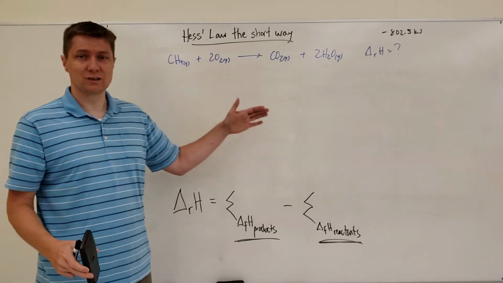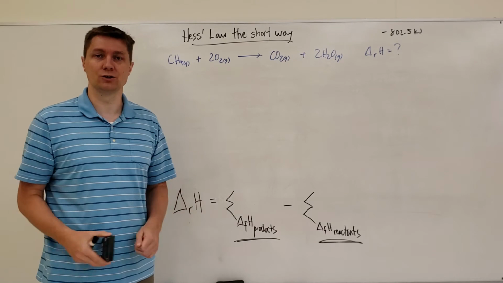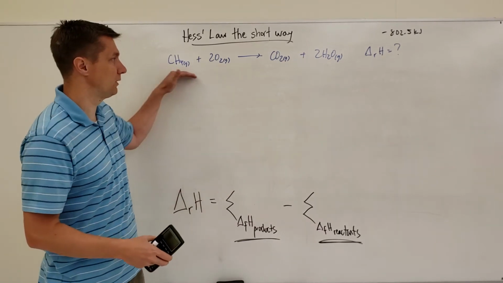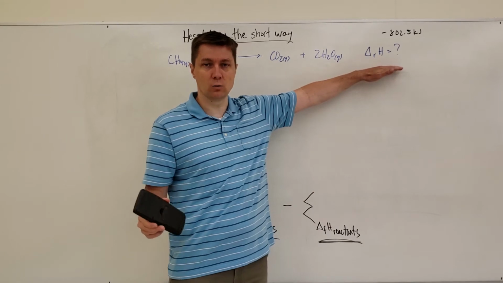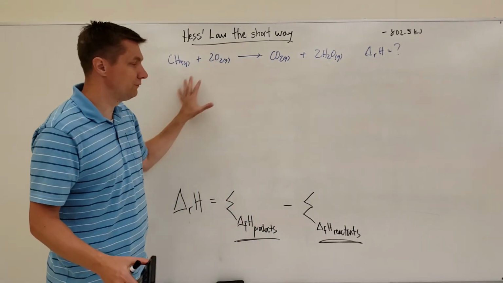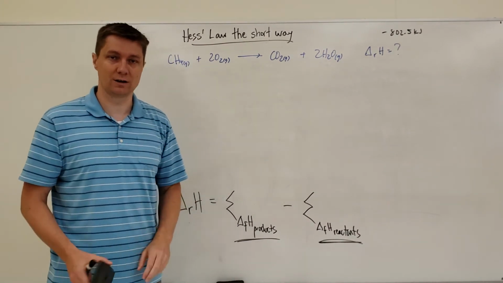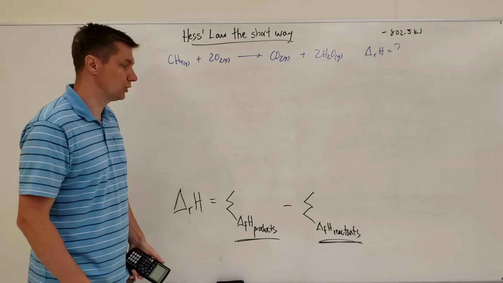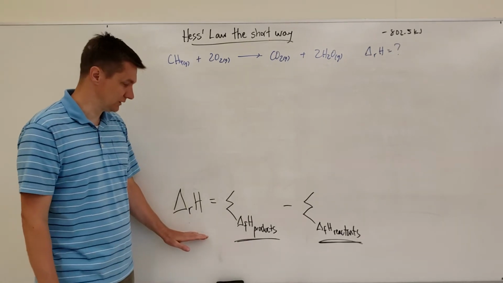When you're doing Hess's Law the short way, how you identify "hey, this is a question where I need to do Hess's Law the short way" is, again, you've been given a chemical reaction here, and it's asking you to calculate the heat of reaction for that chemical reaction, but it doesn't give you any puzzle pieces here. There are no smaller reactions to rearrange or anything like that. All right, and so the formula that we use for this type of method is this one right here.